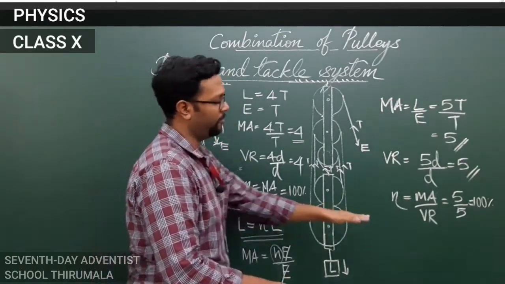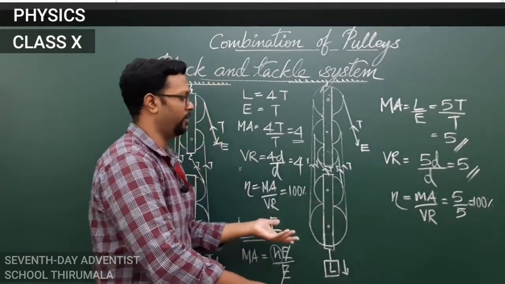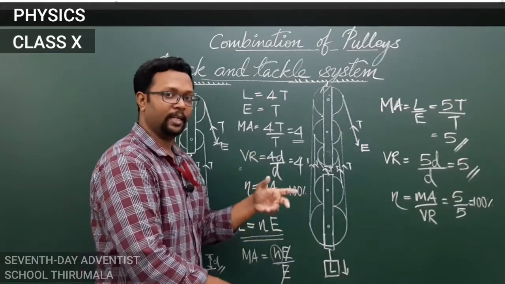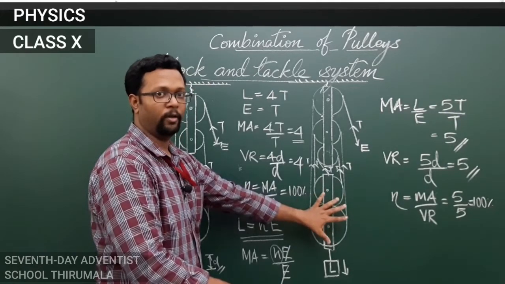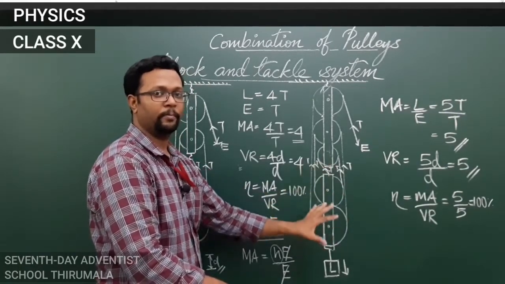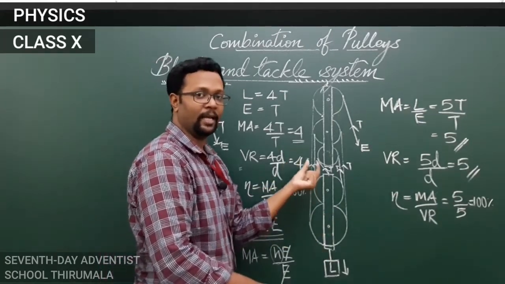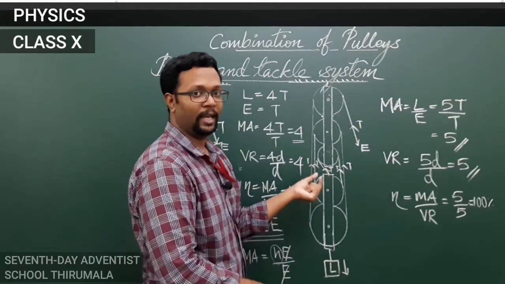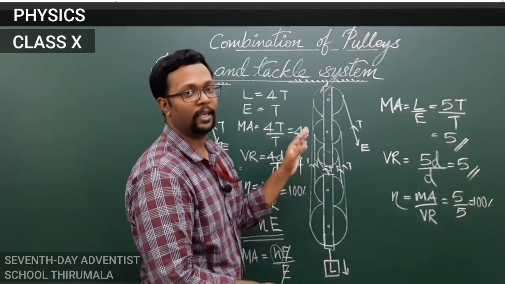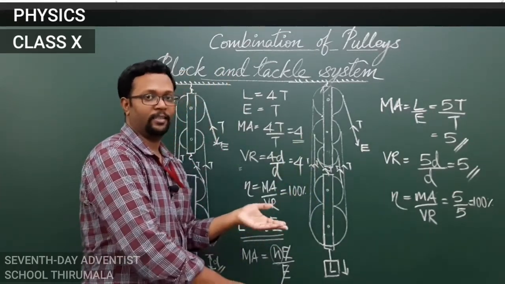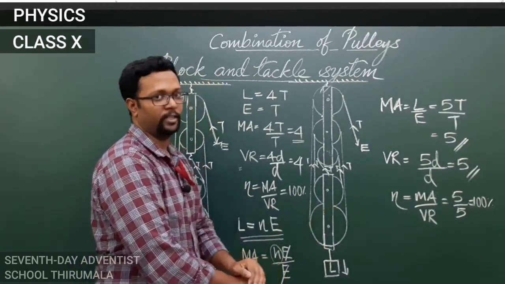Okay, then if you want to increase the efficiency from maybe 70% or 60%, these are the 3 things you have to improve on. Make the lower movable pulley or lower movable block as light as possible. Then use a thread which is inelastic, inextensible and as massless as possible. Its mass should be very less. And the third thing, make the whole system as frictionless as possible by lubricating it. So these are the methods for increasing the efficiency.